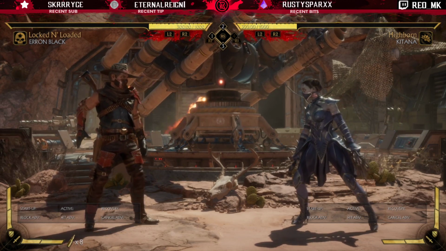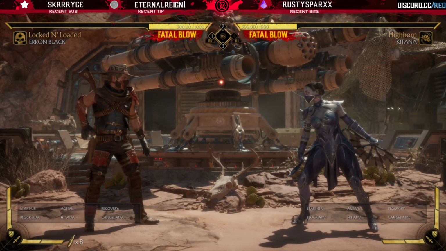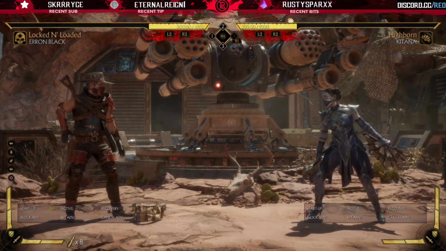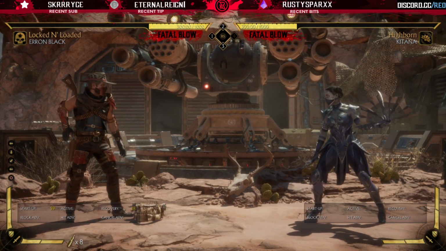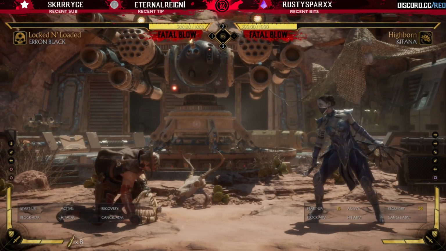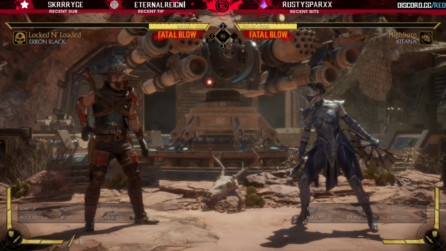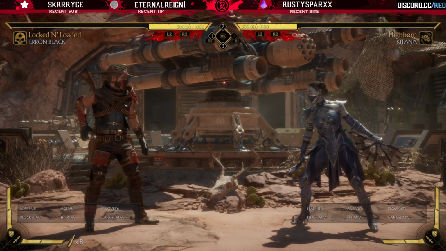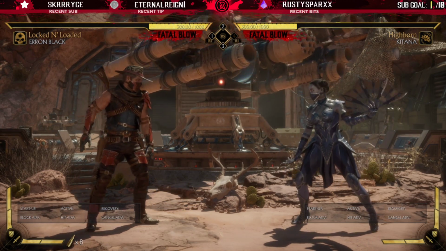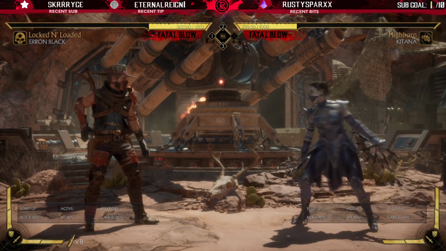Now there's two ways NRS can do this. So normally how the trap functions is this. Erron Black enters this low profiling stance and puts down his trap. It has a lot of startup and a lot of recovery, which is fine for the most part. I mean, you could read a projectile and put out a trap like that. The issue is no one's really going to be throwing one single projectile like that. When you're getting zoned out, they're going to be repeatedly throwing out projectiles and doing stuff after.